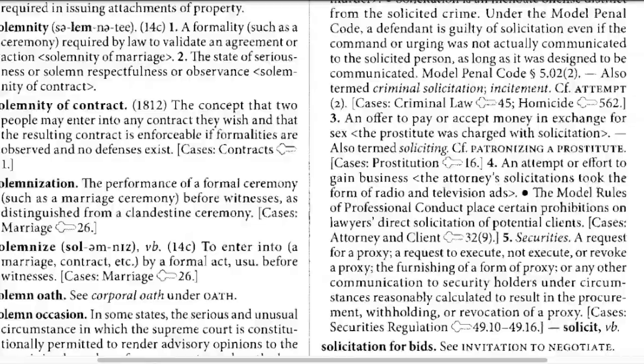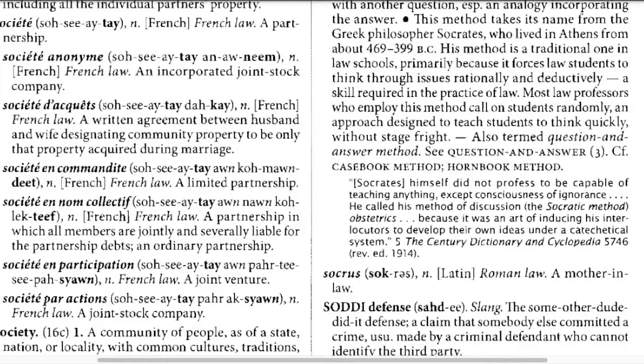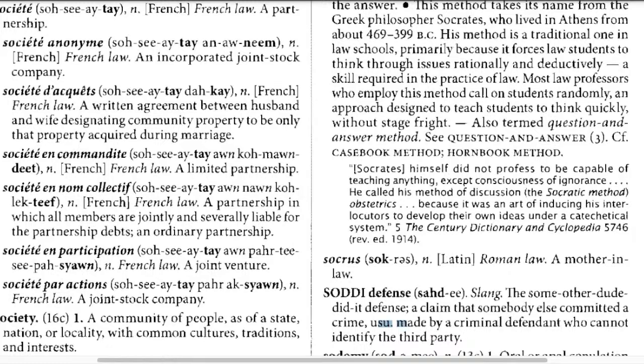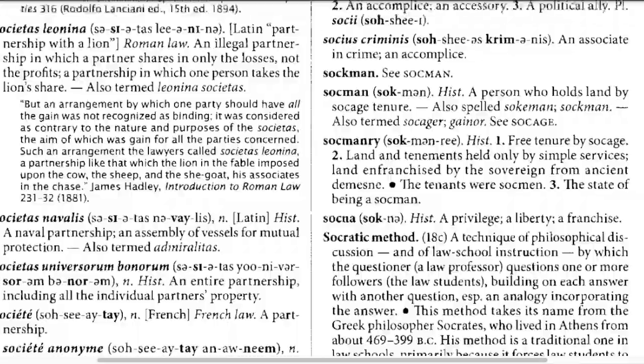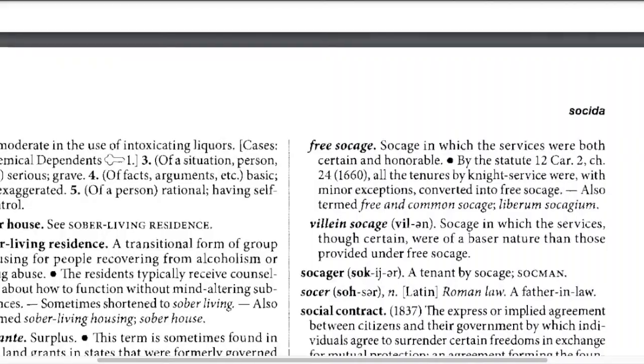And if you see any of these good words here that catch your attention, like this is a good one here. I love this one. The Saudi defense, which is slang. The some other dude did it defense, a claim that somebody else committed a crime, usually made by a criminal defendant who cannot identify the third party. Some other dude did it. That's a great one, slang. But it's in Black's Law. There's another good one I just saw over here, too, we got to look at.